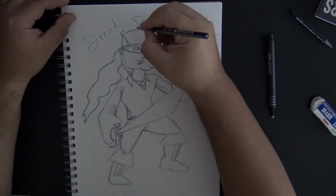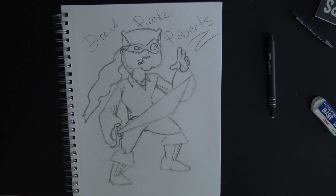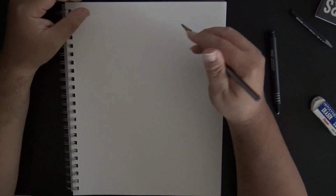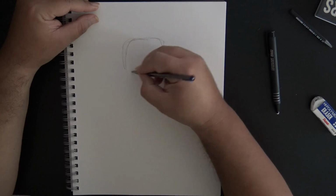Okay, so there's our first pirate. Alright, this next pirate is probably not going to be as well known as the last pirate. Maybe some of you guys might know him. But, yep, once again, we are going to start our pirate by using a rounded square for the head.